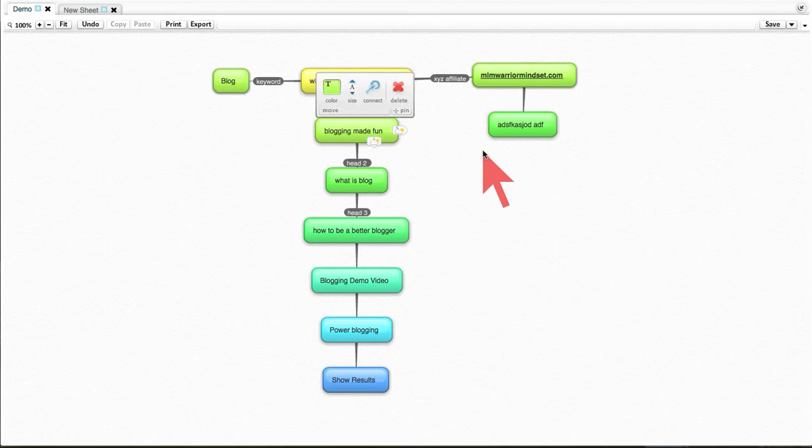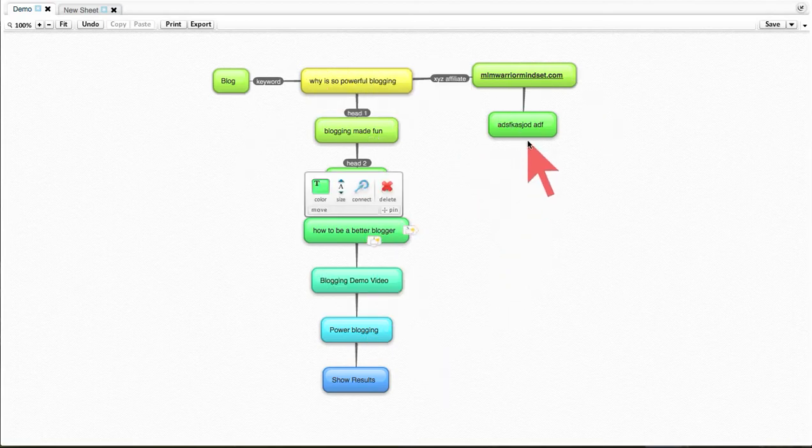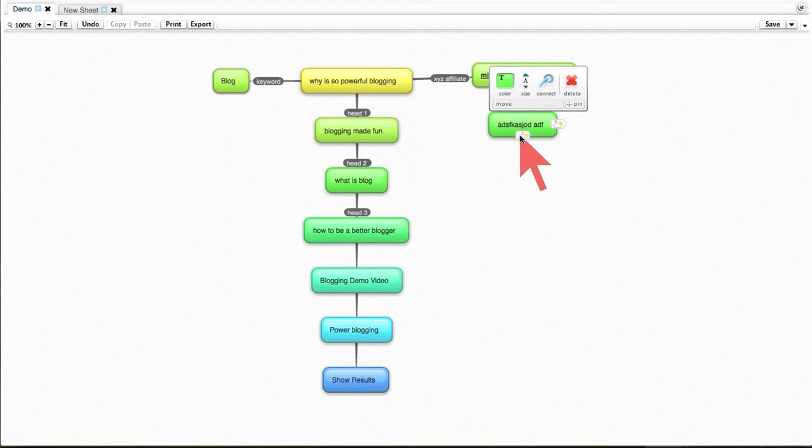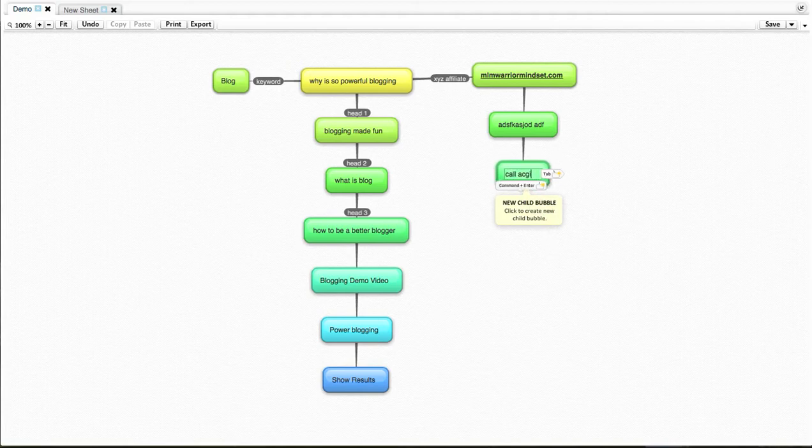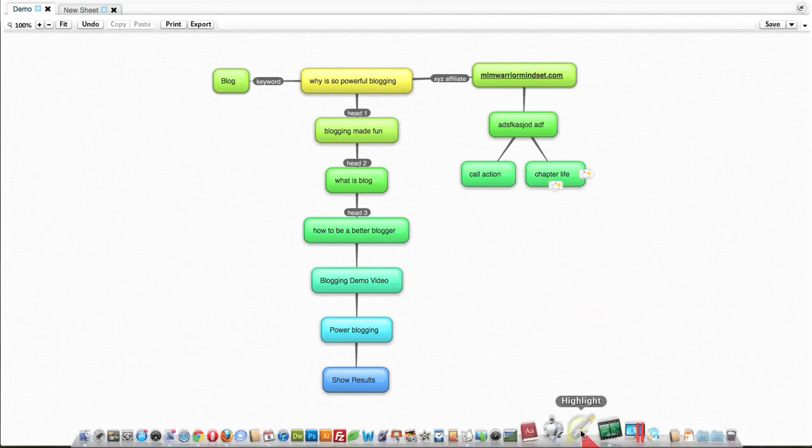Now, once I have all of this set up, and I went and grabbed my fan page, because on all of mine I link to a call to action. So let's say a call to action. So at the end of all my posts, I always tell them if they have any questions, they can connect with me on my fan page. So my call to action will be my fan page, and I also have a call to action to read a chapter in my life, so they can get to know me better. So these are my 4 links, and let me show you how all this works.